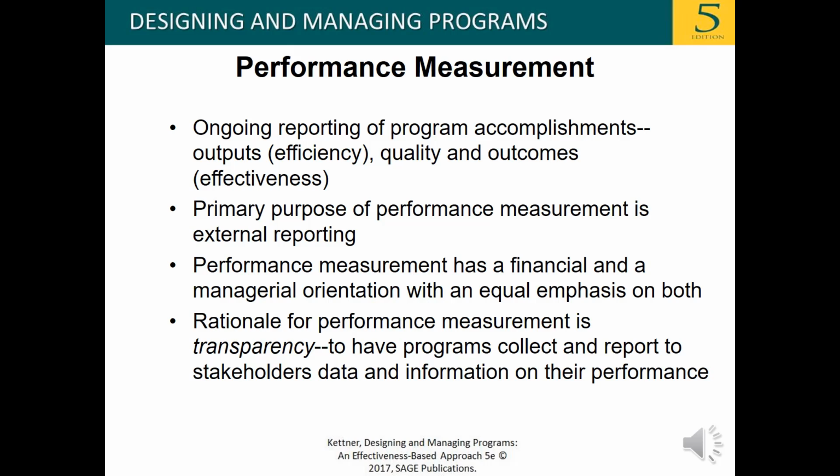Performance measurement. Ongoing reporting of program accomplishments, outputs, aka efficiency, quality, and outcomes, the effectiveness. The primary purpose of performance measurement is external reporting. Performance measurement has a financial and a managerial orientation with an equal emphasis on both. The rationale for performance measurement is transparency, to have programs collect and report to stakeholders data and information on their performance.